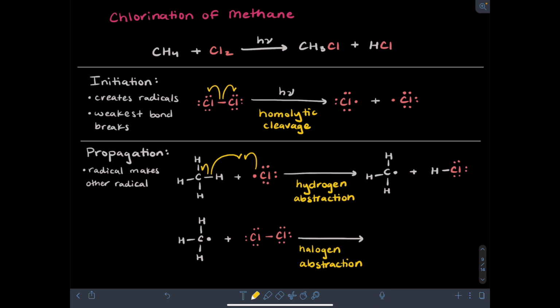The halogen abstraction will involve 3 curved arrows, one from the carbon radical, and one from the chlorine-chlorine bond meeting together, and a third one from the chlorine-chlorine bond to chlorine. This halogen abstraction step creates the new carbon-chlorine bond of the chloromethane product and generates a new chlorine radical. As I mentioned before, it's important that a propagation step has one radical starting out and one in the products, and notice that that's the case in each of the 2 propagation steps I drew.